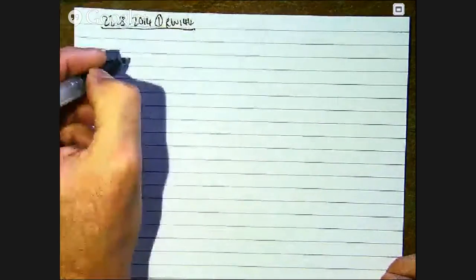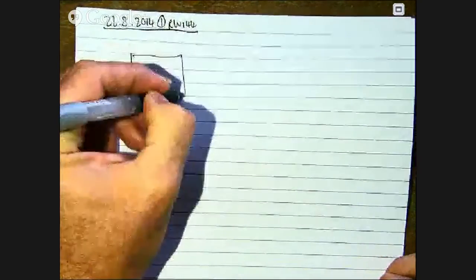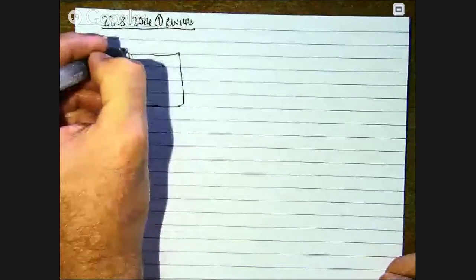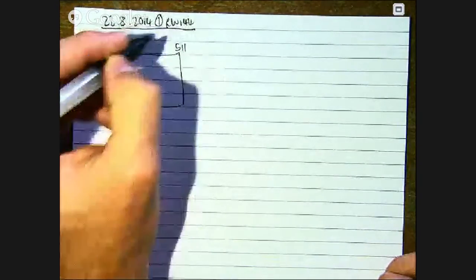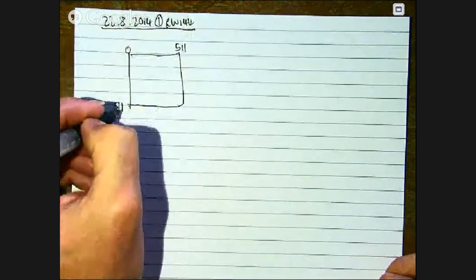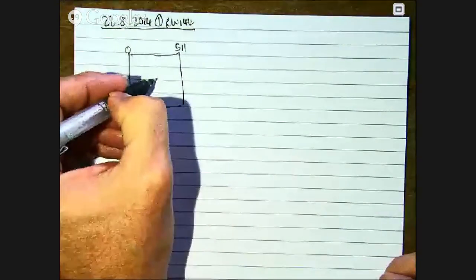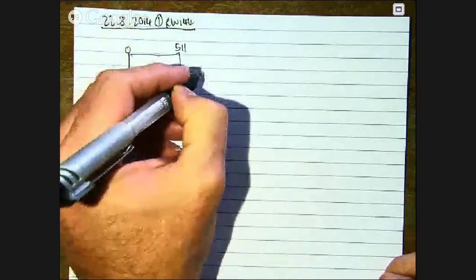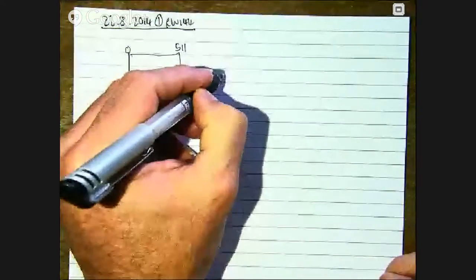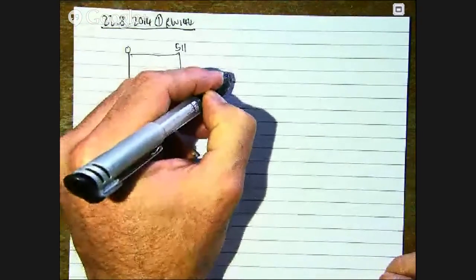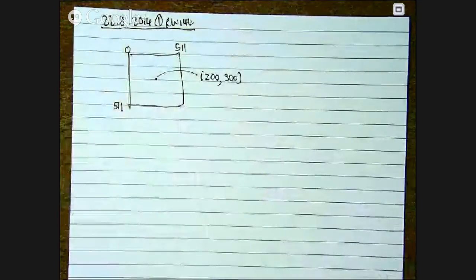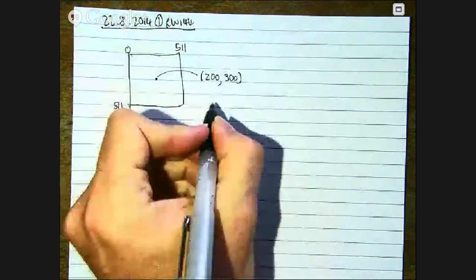Excellent. So we're trying to draw this canvas, Scott. It goes from 1 to 255, let's say. I'm just making this up. I forget how big the canvas actually is. Every pixel here has some address, so that might be 200, 300. To find the color for this pixel, we are going to evaluate our three functions.